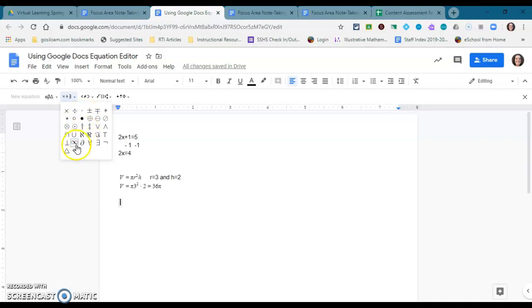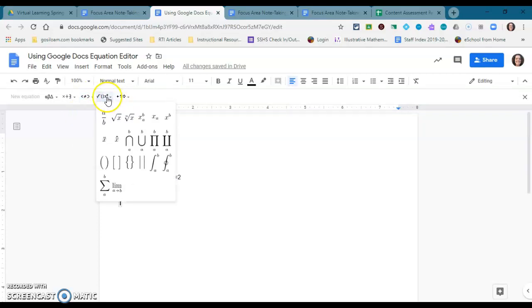If you're in Algebra 2, you might want to use the infinity symbol if you're talking about what happens to a graph, and in later math classes you use the infinity symbol a little bit more. If you're in geometry, here's your perpendicular symbol, and also here's your triangle symbol. So just look around. The next one here is for inequalities: less than or equal to, greater than or equal to.